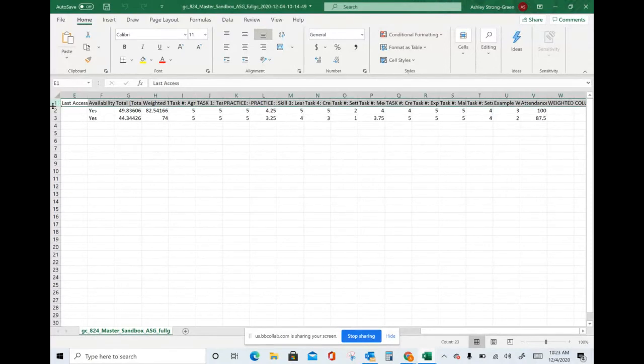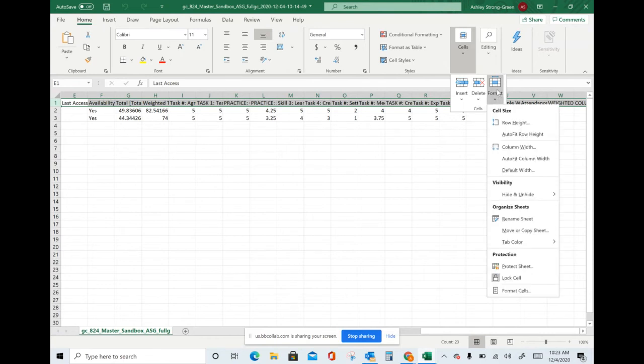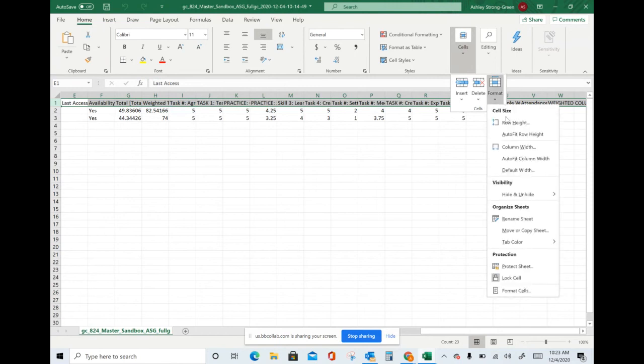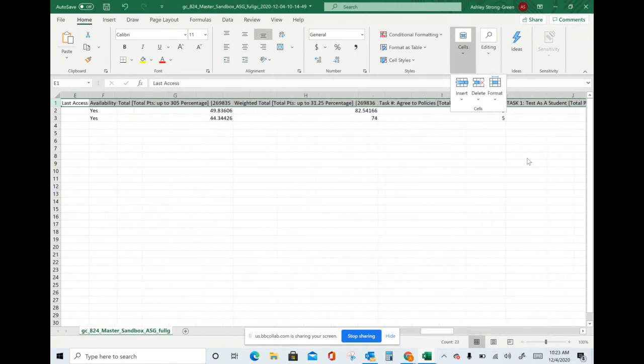The easiest way to fix that is to go ahead and click on the column that you're trying to go back in and open. I am using a version of Excel that's based on 2020. So underneath cells, I'm going to choose Format Cells, and I'm going to go ahead and adjust the column width. I'm going to auto adjust it. I'm sorry, I clicked the wrong button. And that's going to show me the whole column.